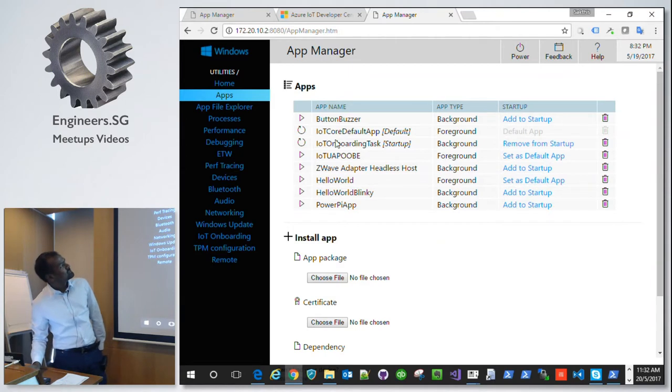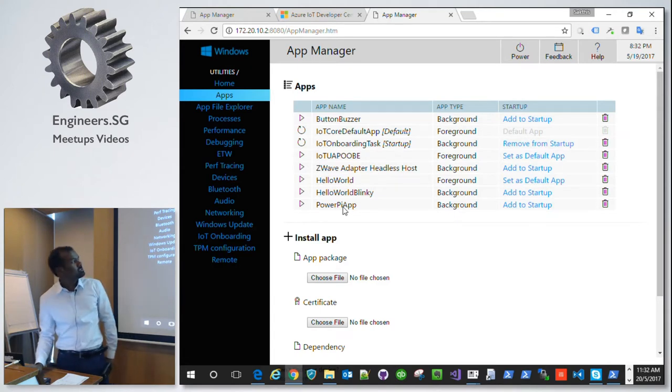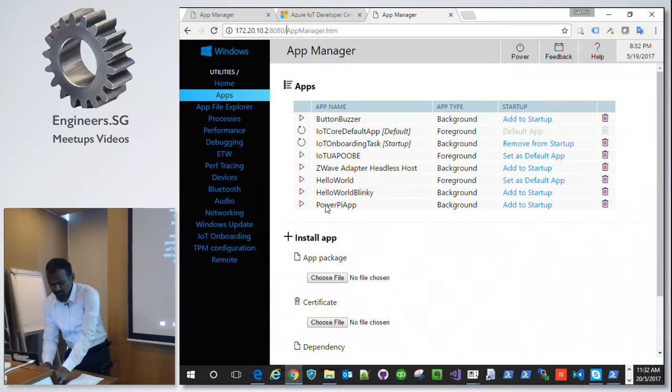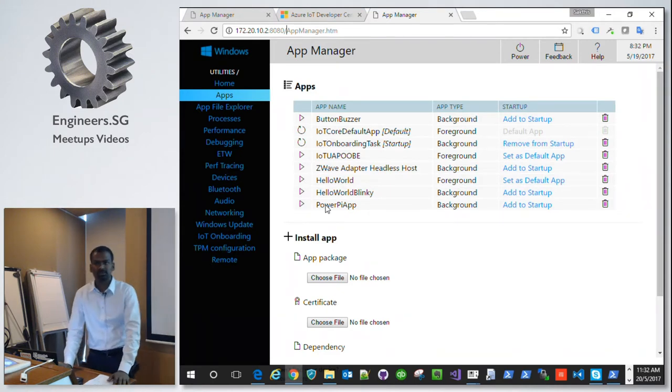Here I have a lot of applications. Right now we are going to execute the PowerPi application. My app is already there, so let me go to PowerShell. The PowerPi app is written in C-sharp. Yes, it is a C-sharp application. It has some DLLs, and I'm going to control the DLL, I mean pass signals to the DLL from PowerShell.